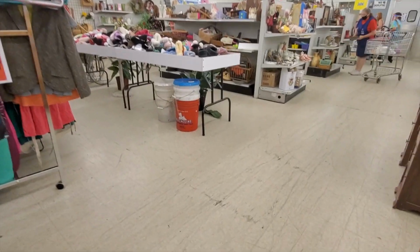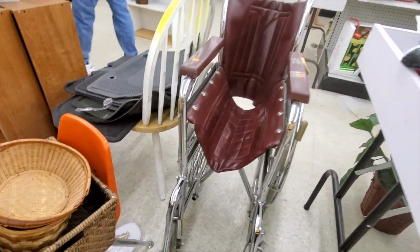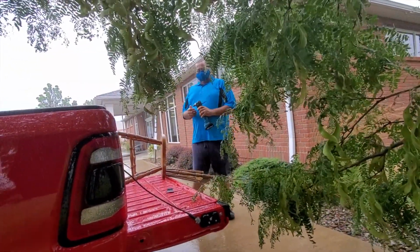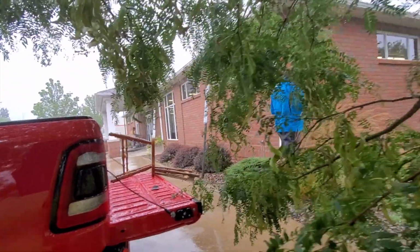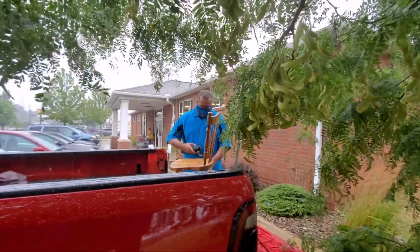You know what else I see? Buckets. Right here, underneath this table. Oh. They're $2. What? You want me to cover you? No, hold on. I remember a time where you would have never done something like this.